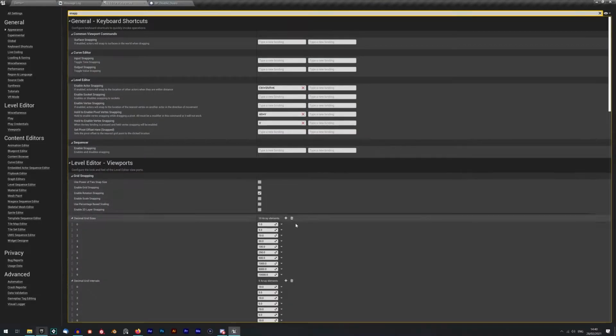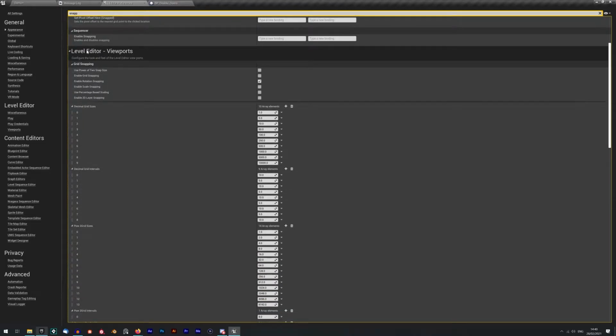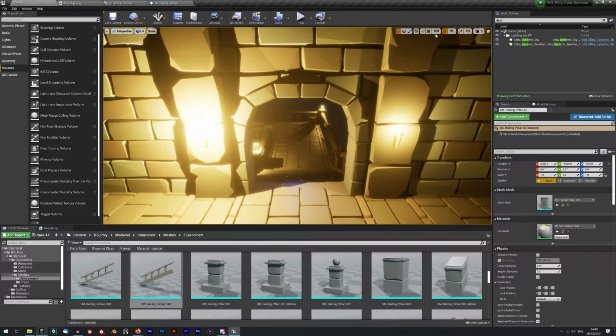Yeah, there we go. Level editor viewports. So if you come in here and you press the add button, you can type whichever value you want. 300, 400.